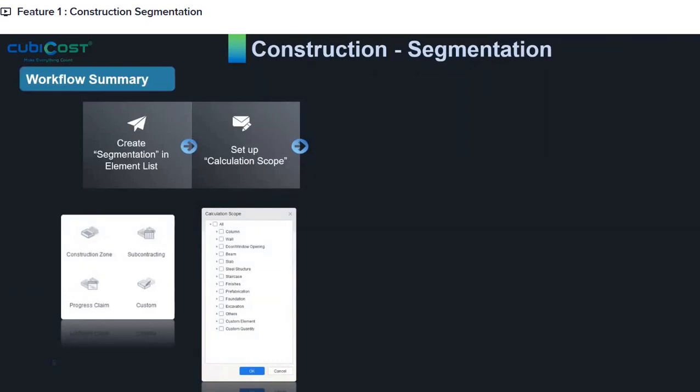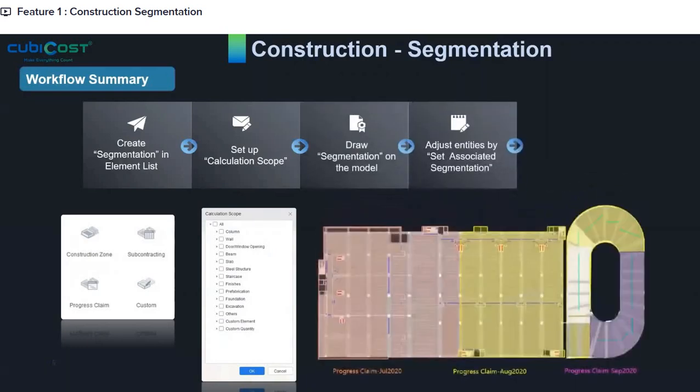So pwede po natin i-set yung calculation scope into finishes only. Ngayon, kapag nasa structural stage naman po tayo, we can set it as the following structural elements we have right now, like the columns, the beams, and the slabs. So in that way, kapag nag-segment po tayo, hindi po lahat ng elements makukuha ni software, just the ones that we selected.